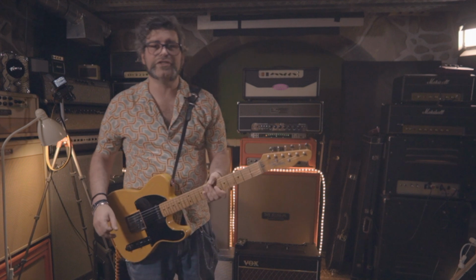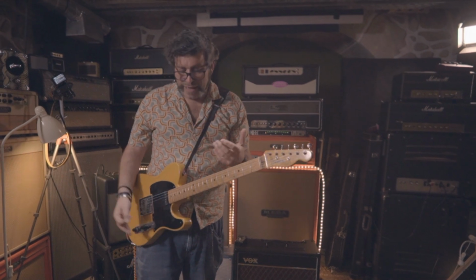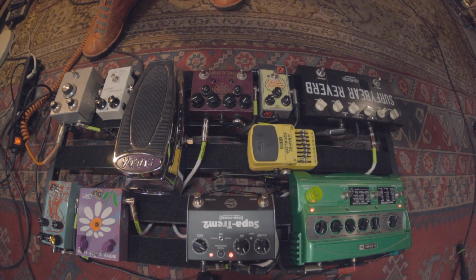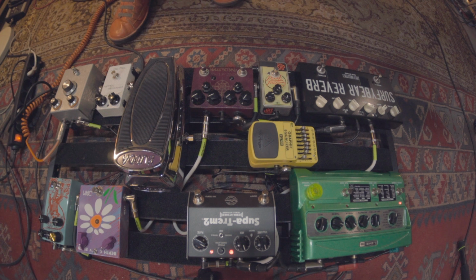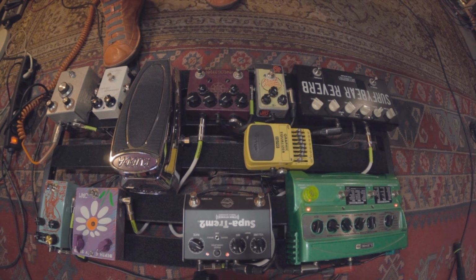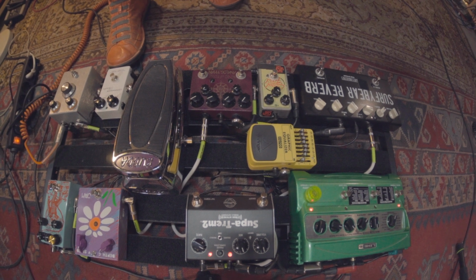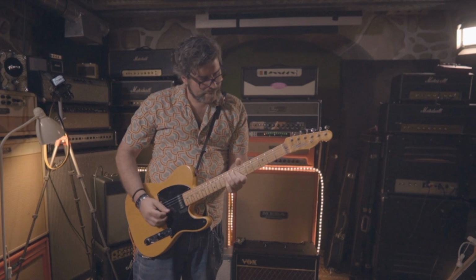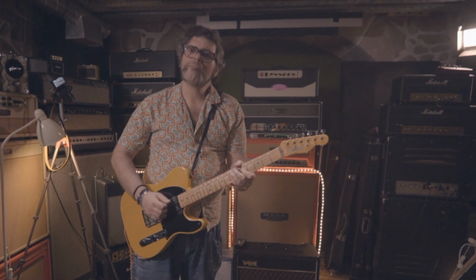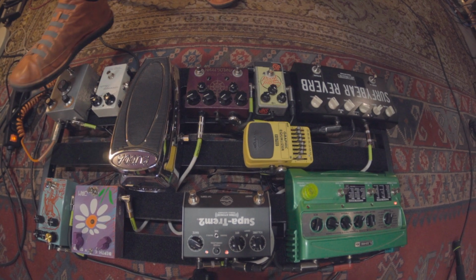You can also use a compressor to do that. I have the Dip 6 here. I usually use it in the opposite way to give it a little boost, but I can turn down the volume and it will clean the amp. So here's the amp with the Dip 6, and now turning down the volume on the Dip 6 a lot. So it's cleaning, but then turn it off.